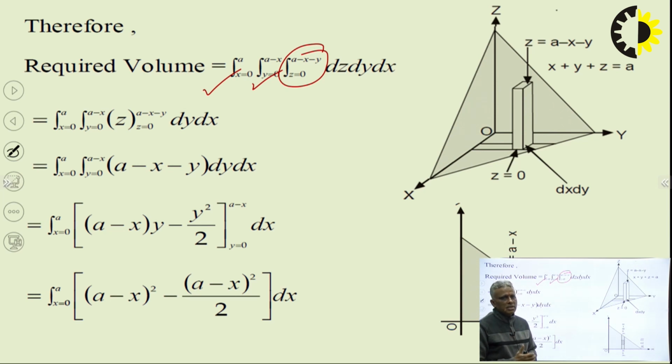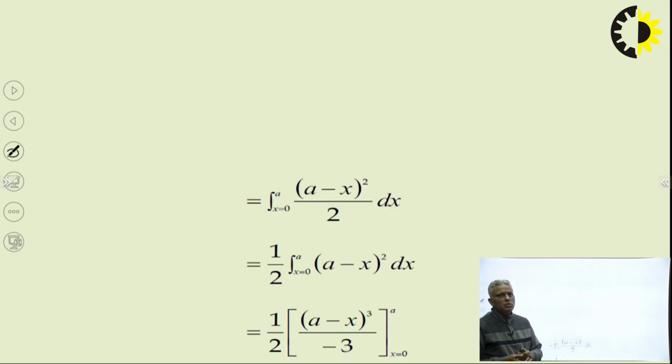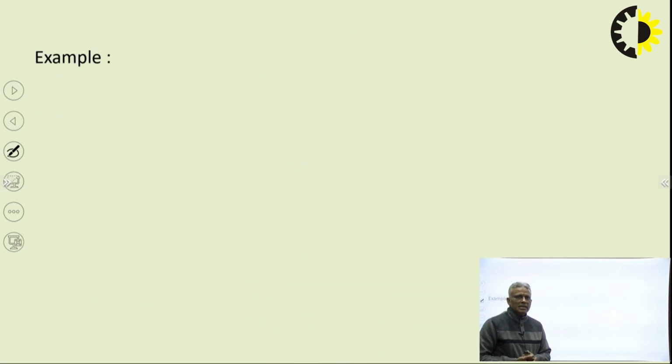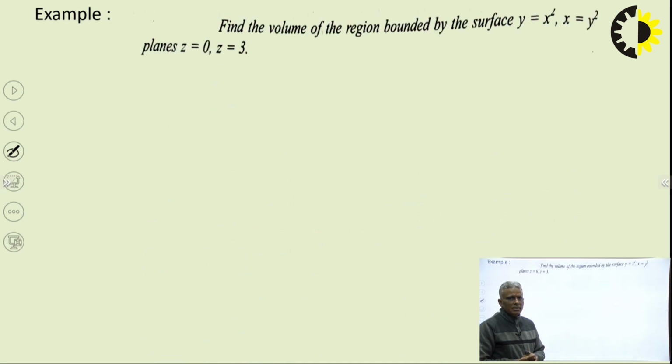If the strip is parallel to the z axis, first of all we take the z limit in x and y. And then in two dimensions we take the strip parallel to the y axis. We take the lower limit of y and the upper limit of y, and with the help of the coordinate we take the constant limit, that means x. In this criterion we solve the problem. Using this uniform criterion to take the limit is the most important part of the problem.